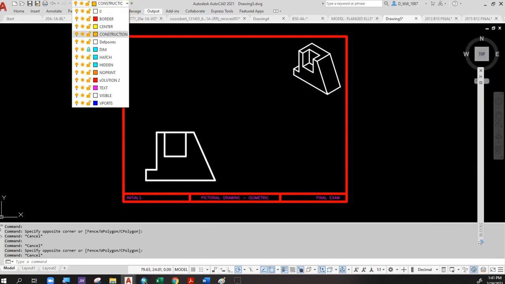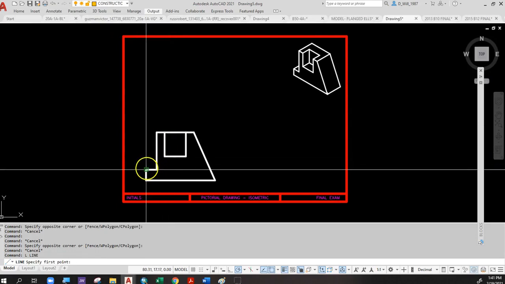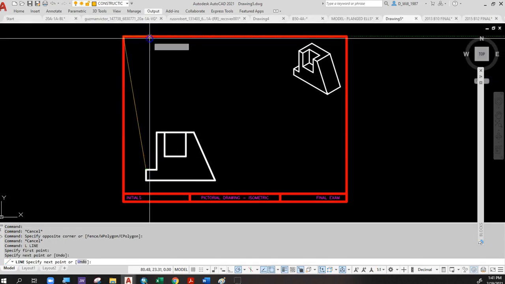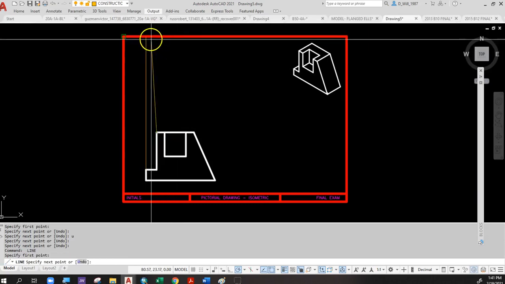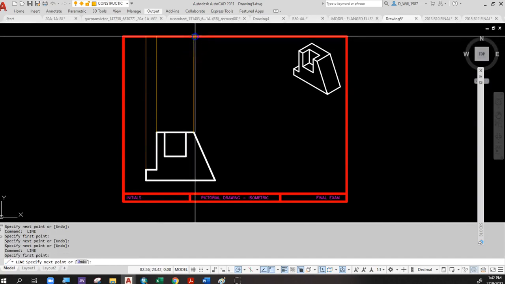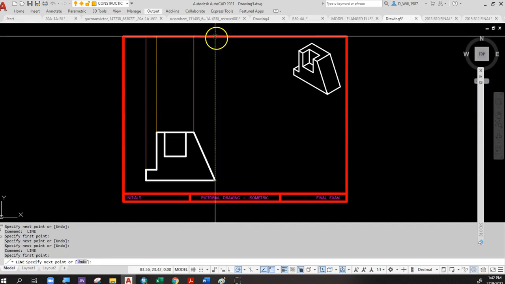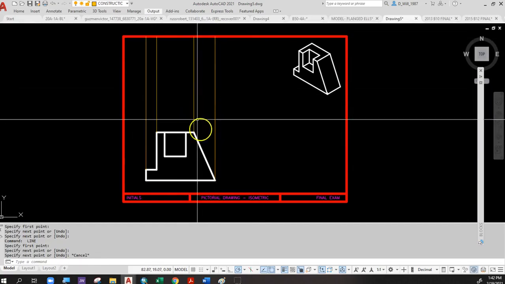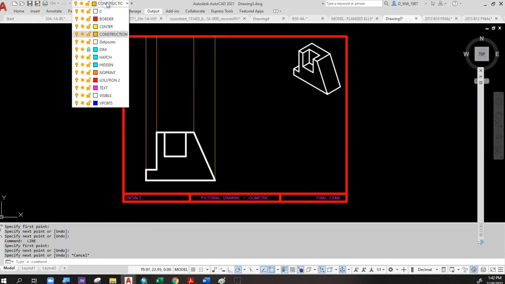So let's talk about some of these other ones that might be a little bit more esoteric. We have the construction layer, and if you're wondering what the heck is the construction layer, I use construction lines when I'm drawing. You might have used them too when you were in the B12 class. We use construction lines to project corners to create views. And if I take my front view and I project all those corners up, you'll remember that you need all these corners from the front view as part of your top view.